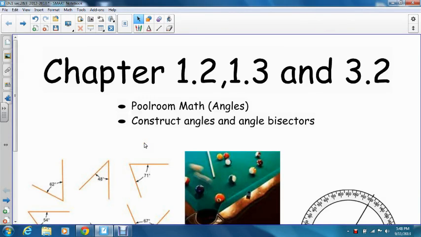Alright, for this first set of notes, we're going to look at different types of angles. This is actually going to be broken down into a couple different sections. The first section, or the first video that we're going to look at, and the only one that you need to watch tonight, is over just basic vocabulary with angles, terms that you need to know.